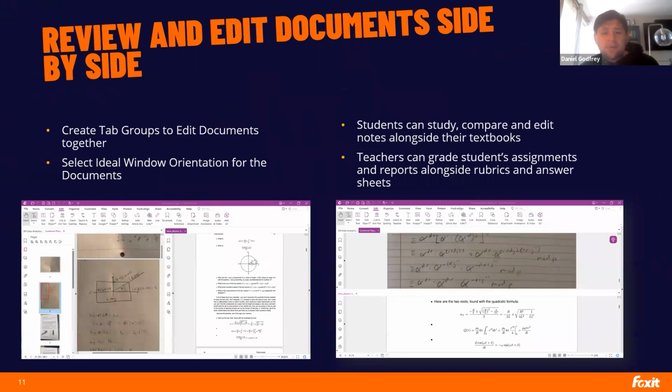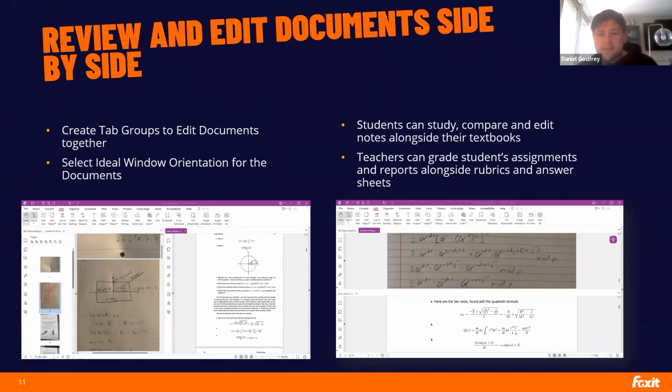Sometimes they're very simple features that you would expect, like two documents open on a single screen. Foxit does this right now, and Adobe actually doesn't have an option for this. And this is very common in education, where students might be studying multiple documents at once, one being a textbook, the other being their notes. So they could use tools like our pencil tool, where they can draw directly on their notes with digital ink pads and things like that. This is a pretty standard tool that you might expect in your PDF editor, but right now it's only available in Foxit and not Adobe.